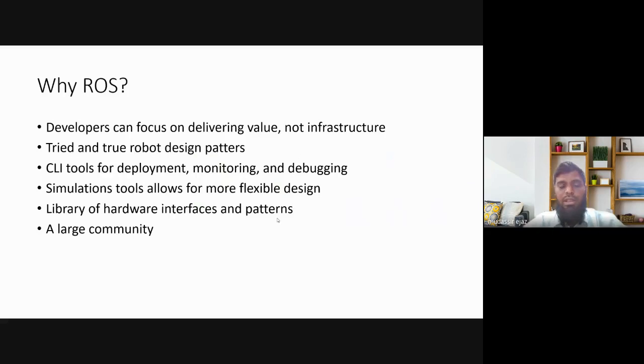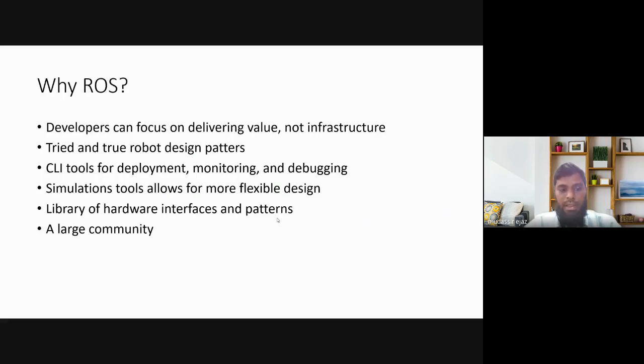So why ROS? What is the importance of ROS? As you can see, in the past most researchers were reinventing the wheel, and they spent much time on that and less time on new research. ROS provides such tools and packages that it saves time, so new research can occur. It also provides CLI tools, which are command line tools, which help to deploy, monitor, and debug the software. It's the same thing as making a robot in a simulation environment and testing its feasibility.